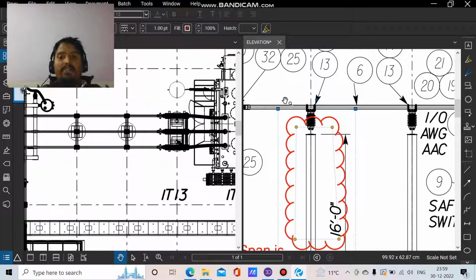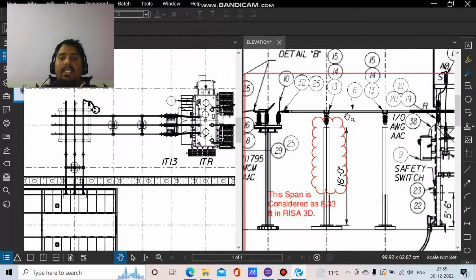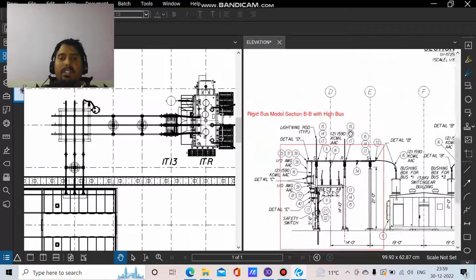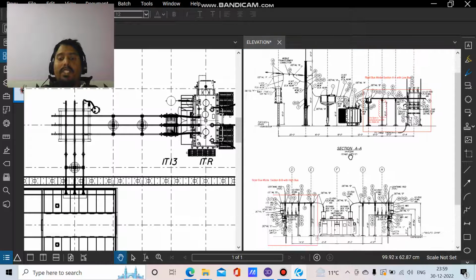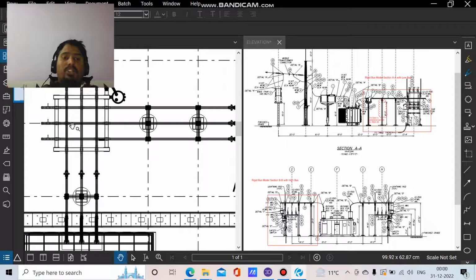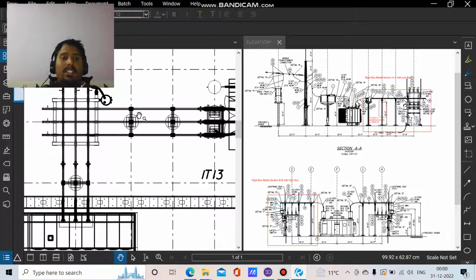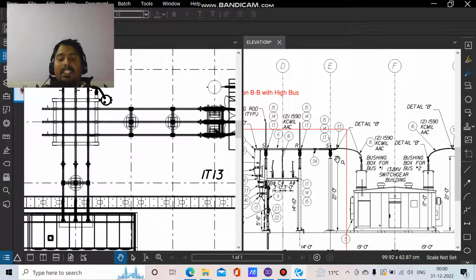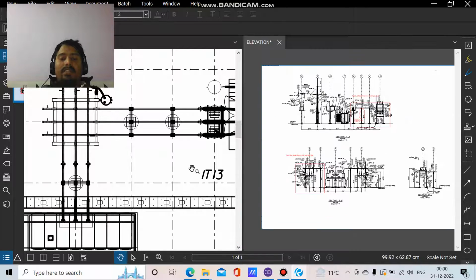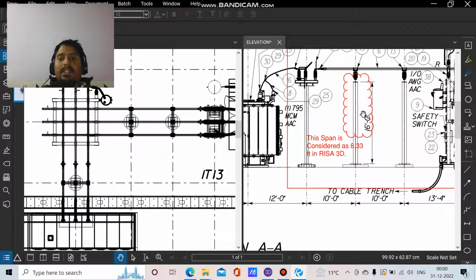So this was just a brief introduction about the rigid bus analysis and the logic behind it. And then there is a bus support. I have marked here high bus and there is a bus support. Whenever there is a substation, if you see, this is a box based structure. At the box based structure, on this side of the structure face, the bus height is less. So this is a low bus bay, and this is a high bus bay. Whenever there is a high bus bay, the structure height is increased, and whenever there is a low bus height, the structure height is reduced.